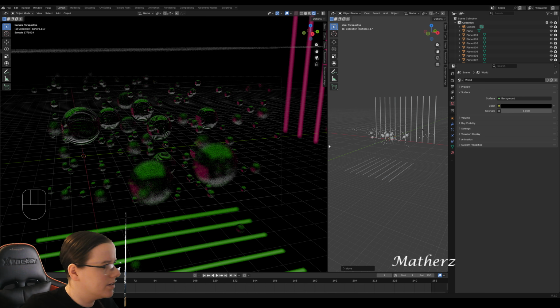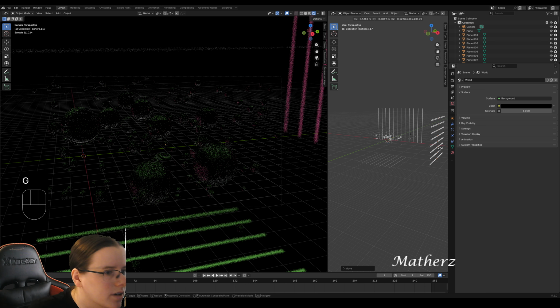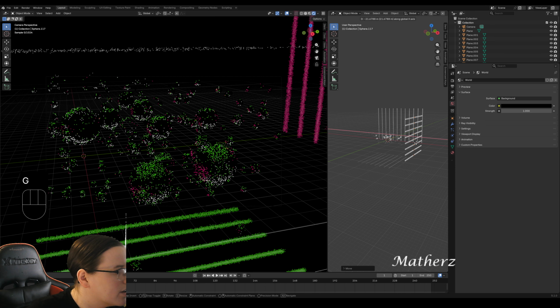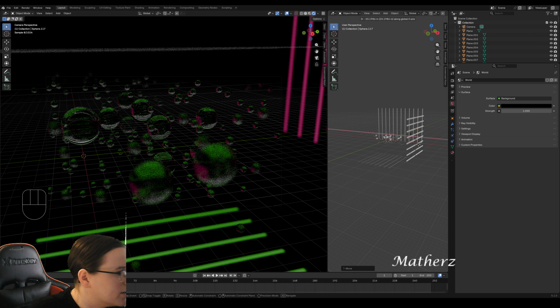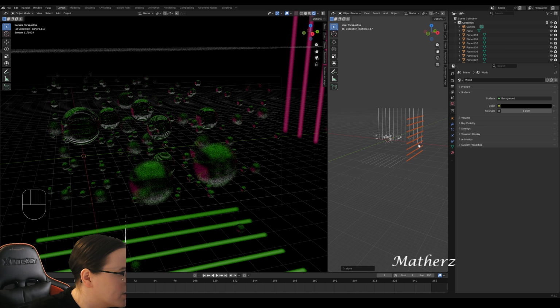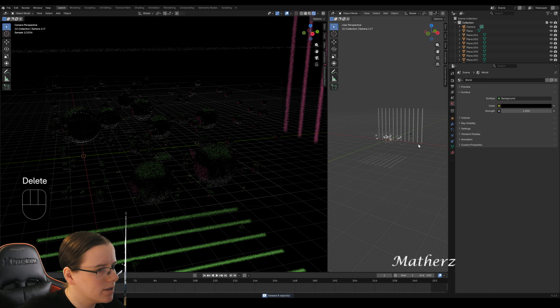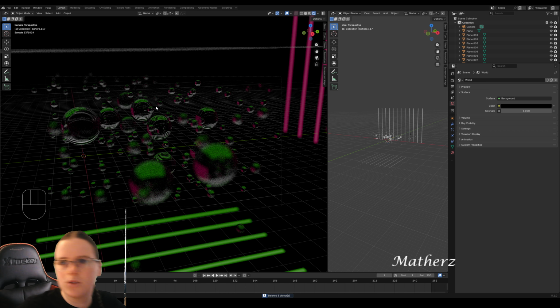So it kind of gives everything a little bit more depth. I'm just going to go ahead and mosey those on a little bit closer. Oh, I didn't select the white ones, it's the green ones, but it kind of works in the same way. So if we go ahead and delete those ones, I don't know, you could go ahead and put some orbs on there if you wanted to.